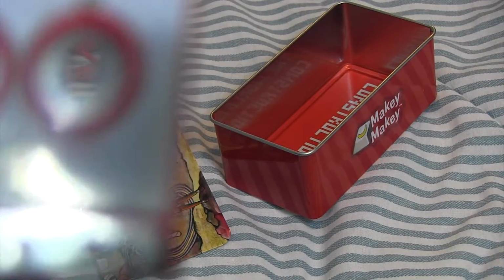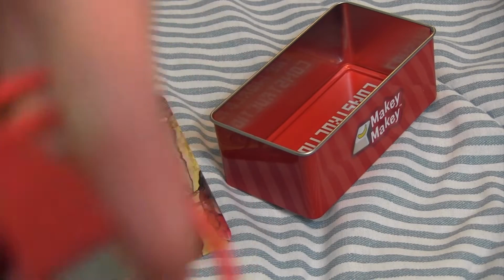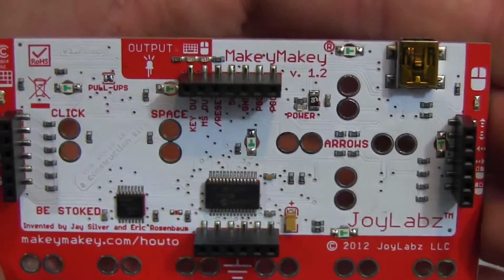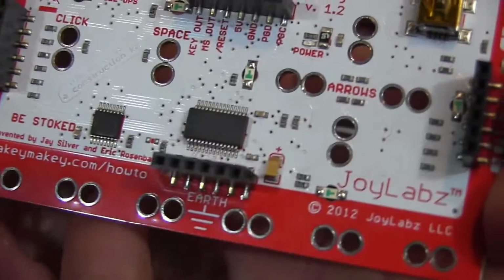And this you plug into your computer, so you'd plug it in here, and then you'd plug the USB into your computer, and it acts as a keyboard. So that is how you work this thing. And then on the back, you can do a lot of other things, which is pretty cool. So you can do W, A, S, D, F, G. You can do a lot of other cool stuff. So I'm going to show you what I designed now and the different revisions I made.